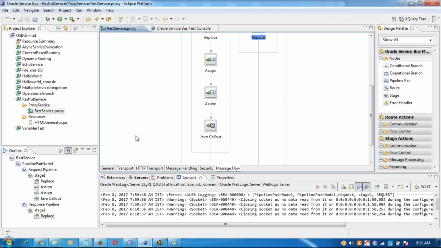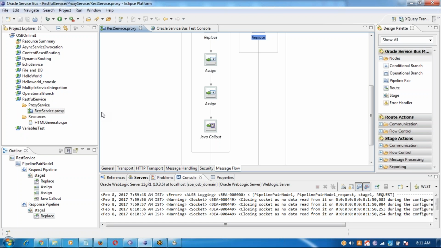Okay, right. Now, as we still have more time, I will introduce one more concept now. That is error handling. Unlike in the server, in OSB we do not have many error handling facilities. In the server we have try, I mean scope and catch, and also we have the fault framework. Likewise, we have some different methods to handle errors. But here in OSB, it's very simple.